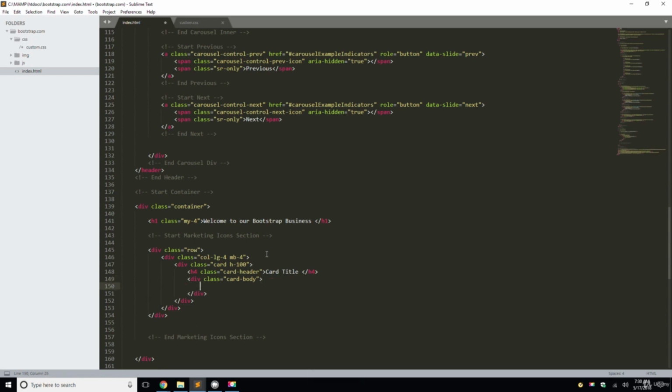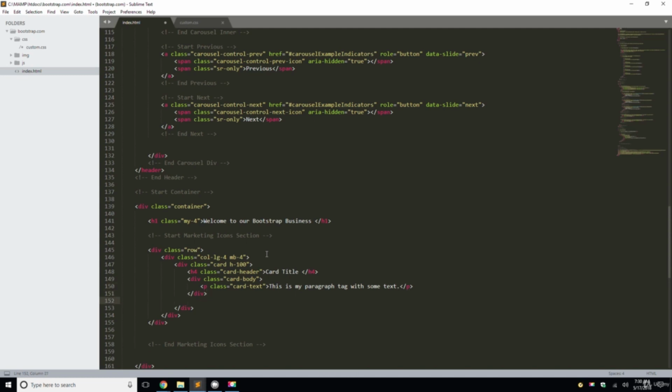We're going to close that with the div. We'll return, and we're going to put a paragraph tag in here with a class of card-text, and then we'll just type in some text: this is my paragraph tag with some text. Okay, and then we'll close that div there.